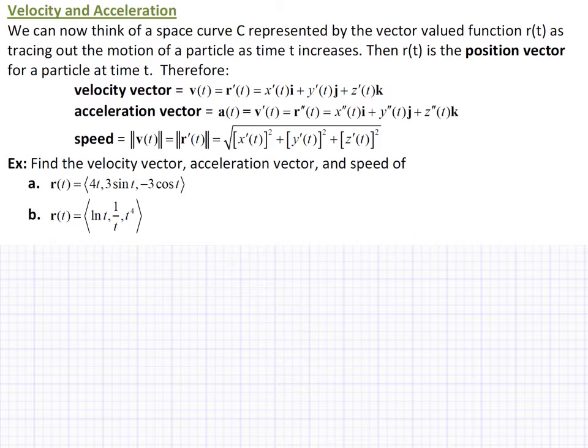And what you know from Calc 1 is that the first derivative of the position function is the velocity function, and the second derivative of the position function, or the first derivative of the velocity function, is the acceleration. Why? Because what does velocity mean? It's the change in position over time. Derivative measures change. So if you take the derivative of the position, you should get the velocity. And what is acceleration? Acceleration is the change in velocity over time. Well, if you take the derivative of the velocity, which is the second derivative of the position, you would get the acceleration.